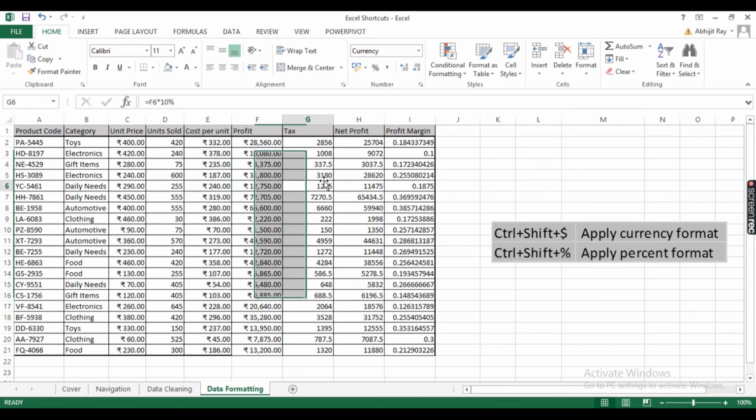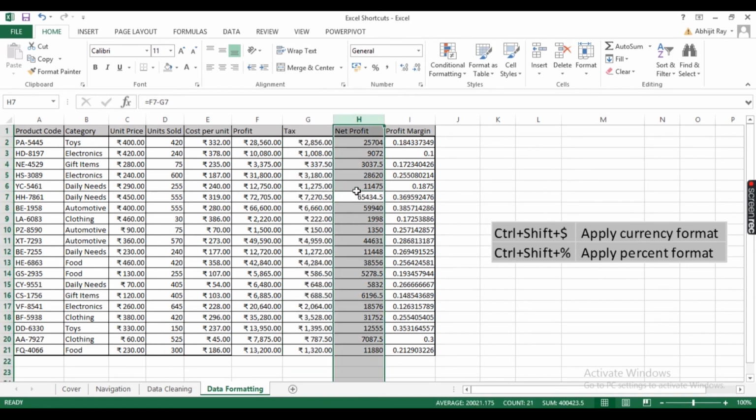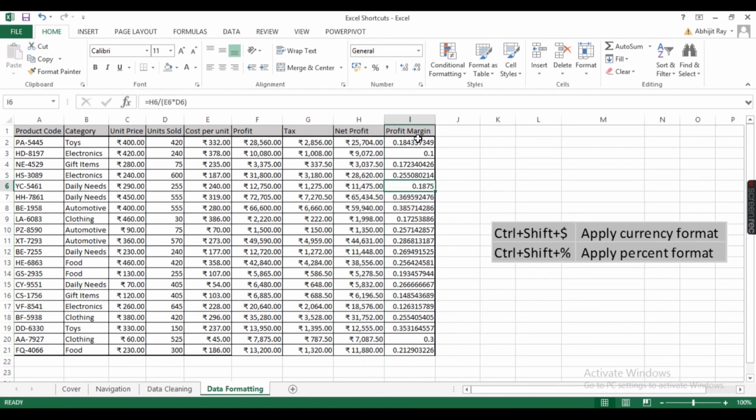It's a very quick method. Oops, I have forgotten to select the column. Now it's done. Net profit, again, very quick. Now if you want to change this into percentage format, Control Shift plus the percentage symbol. Wow, it's so fast and quick. You don't have to select currency formatting. It's just in your two fingers.